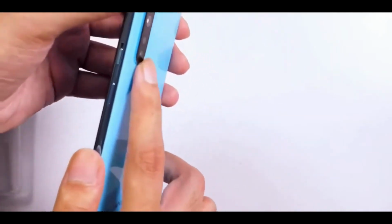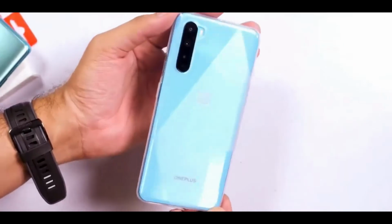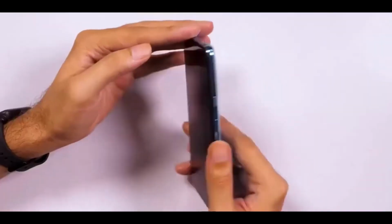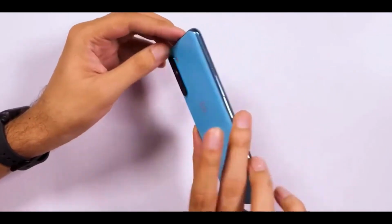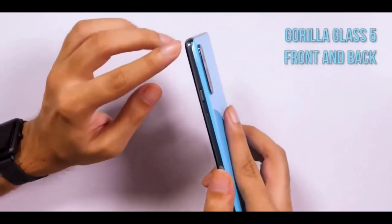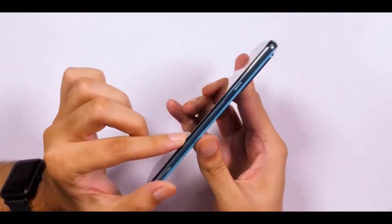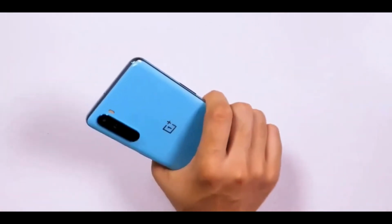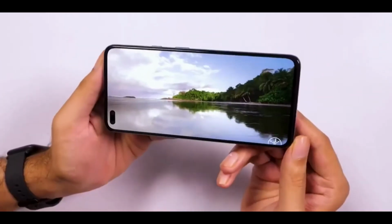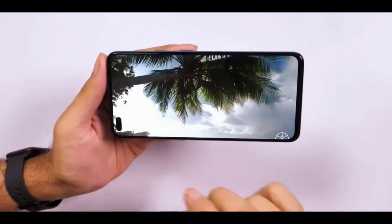The OnePlus NORD is a compact phone with a youthful appearance, at least the marble blue unit we have with us for review. It might be more affordable compared to the other, recent OnePlus phones, but the NORD still sticks to the brand's looks, with the two front shooters peering back at you like a pair of eyes from the top left corner. You heard that right, the NORD has not one, but two selfie cameras, with the 32MP main sensor aided by an 8MP ultra-wide sensor for group selfies. The 6.44-inch FHD+ screen uses AMOLED tech, offers a refresh rate of 90Hz, and integrates a fingerprint sensor beneath. And as one would expect, the Fluid AMOLED panel outputs vibrant colors and deep blacks.